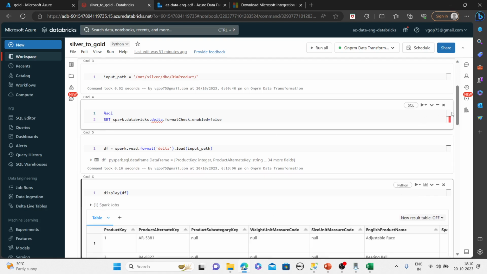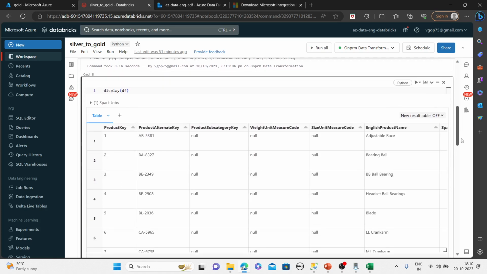So if you can see, these column names are not separated, right? In a pseudo way it is there.